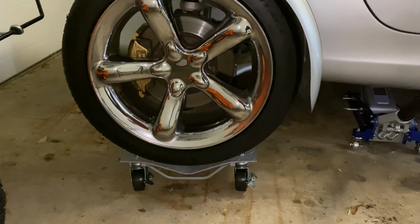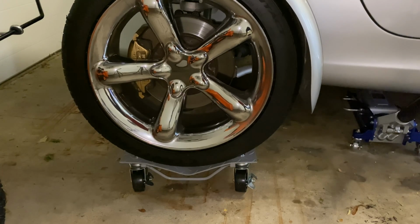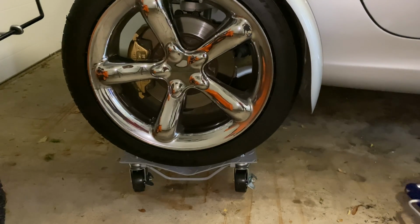Boom. And look at that. Sitting on there like a pretty little lady. Let's get the rest jacked up and see if we can move this car around.